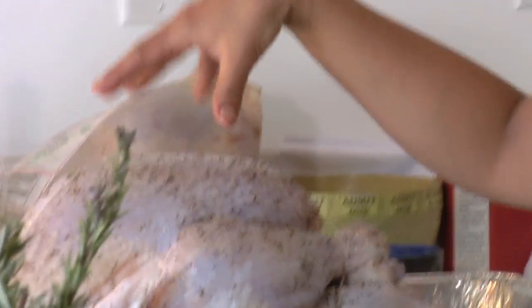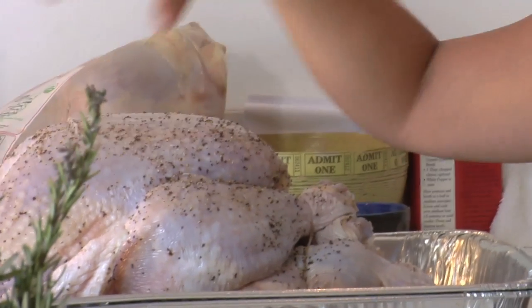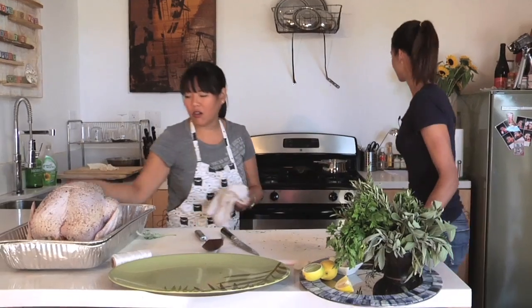Perfect. So we have a turkey. You start it at like 450, 425 high heat for about 15 minutes, and then you're going to baste it with your butter. Let it go for about another 20, 25 minutes, and then turn your heat down. Because once you start to get the color on the skin, get that nice sort of shell on the outside, then we want to give it nice and low, slow heat, because we don't want the turkey breast to dry out before the legs are cooked. Our herb butter is looking nice and sexy. Go ahead, give that a stir.